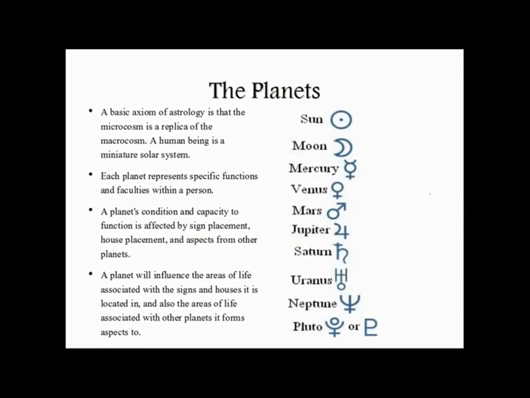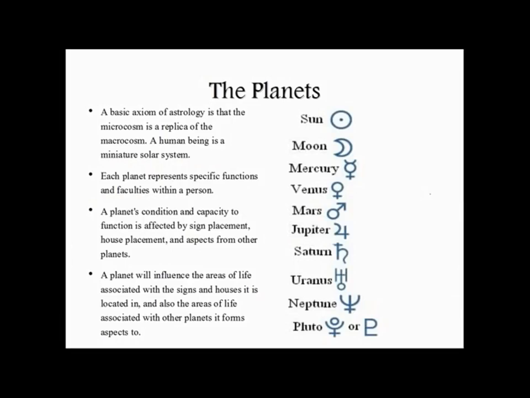Even if astrology didn't work in the mysterious and magical way that it does, the way the symbolism of the planets in psychological terms helps us to map the different faculties and functions and drives of a person would make it worth studying for that reason alone. So, in order to be truly functional in the fullest sense of the word, we need to have all these different faculties and functions working effectively. And an astrological birth chart helps us to gain insight into which drives and faculties are working optimally and which are not.